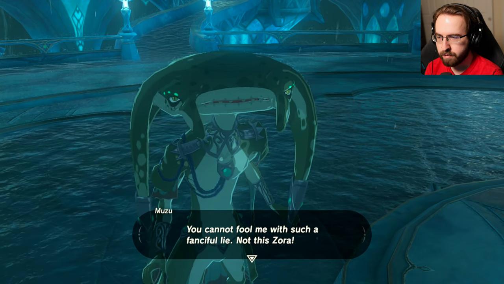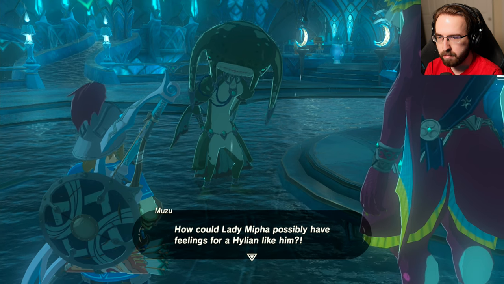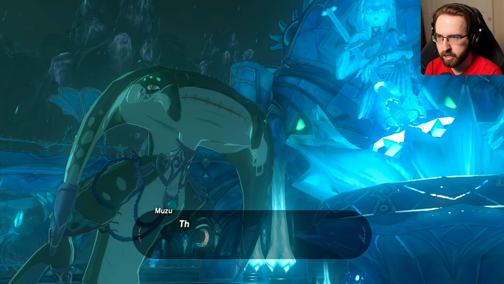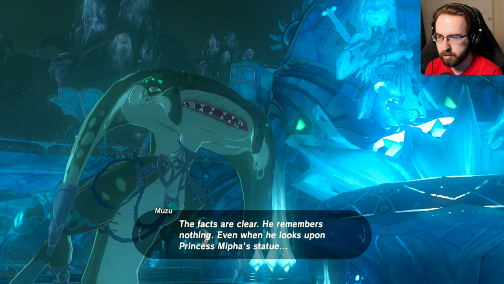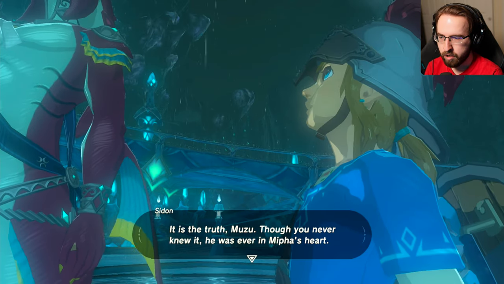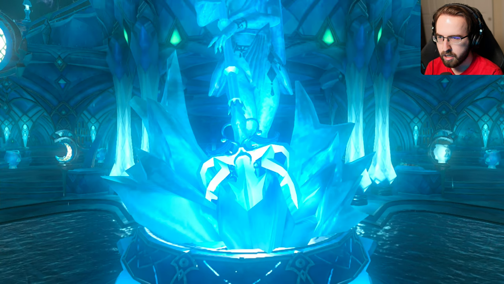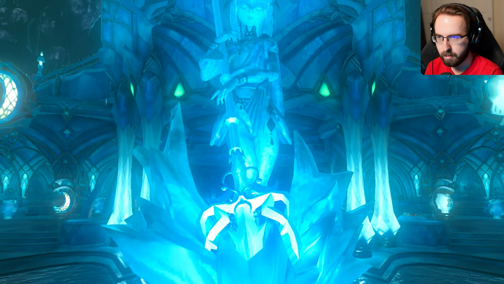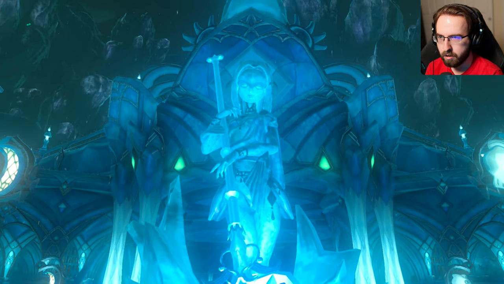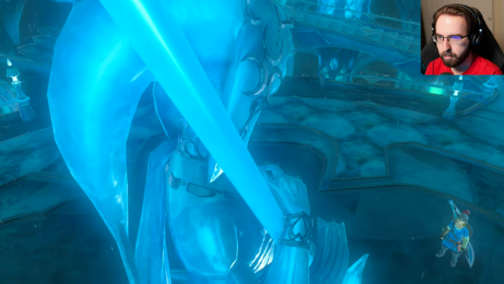You cannot fool me with such a fanciful lie. Not this Zora. How could Lady Mipha possibly have feelings for a Hylian like him? The facts are clear. He remembers nothing, even when he looks upon Princess Mipha's statue. Though you never knew it, he was never in Mipha's heart. He was ever in Mipha's heart. There we go. What, a memory? This must be a memory.